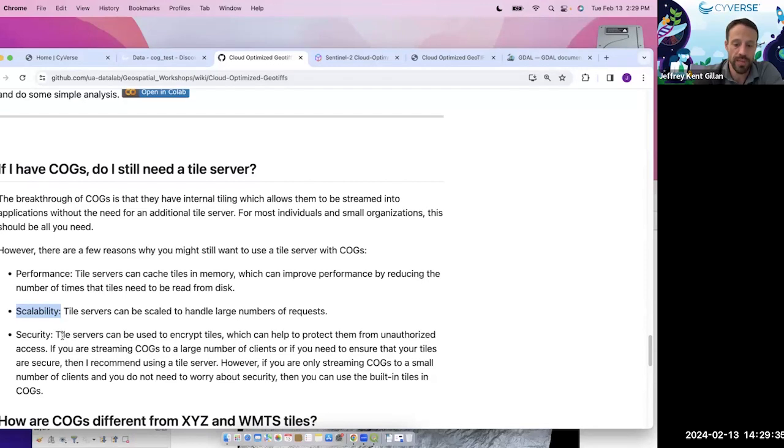But if you're a big data distribution center, the cloud native model is not going to be perfect, and you're going to have to add in a little bit of firepower with servers probably.